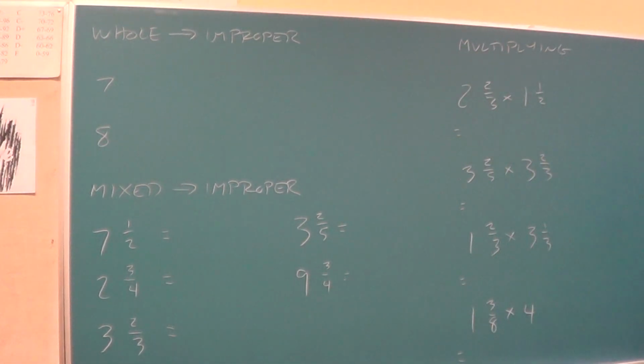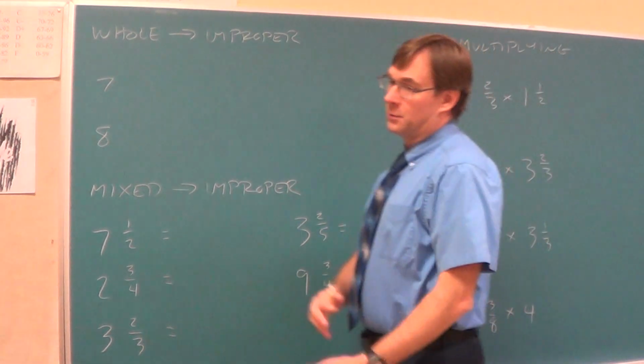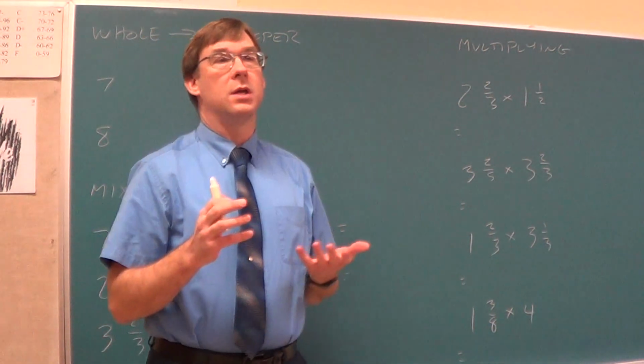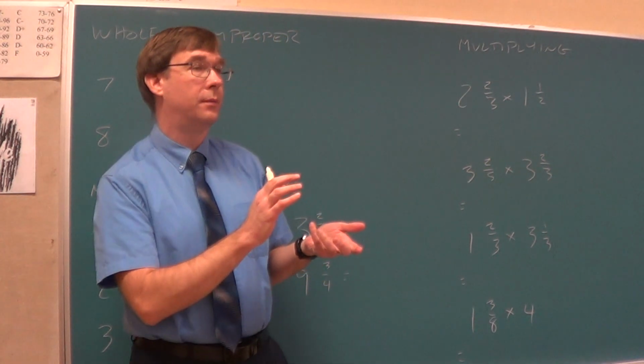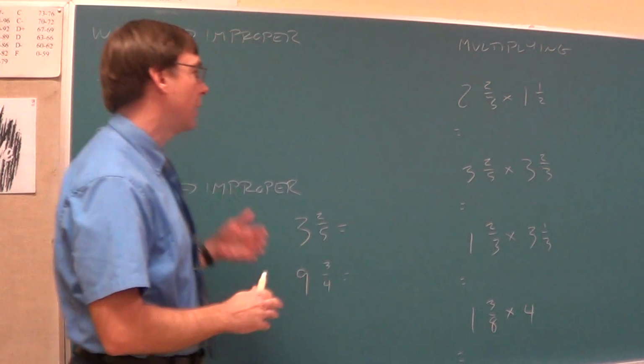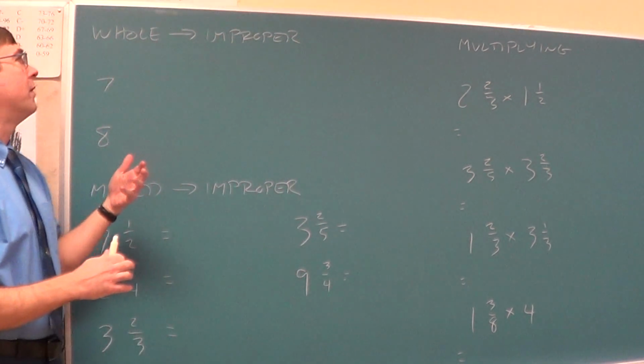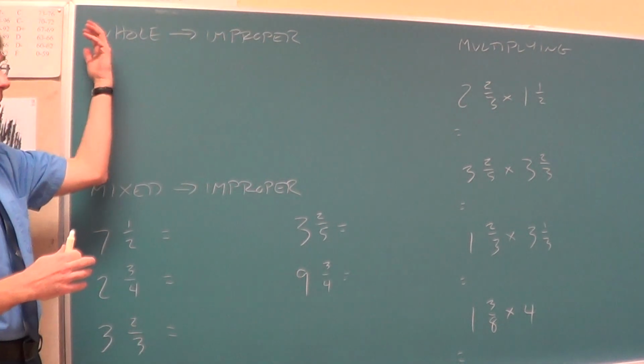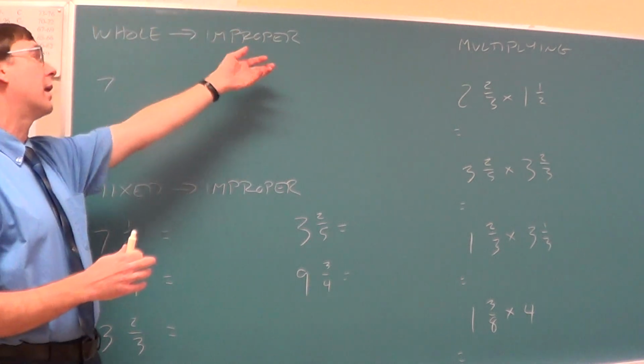So we've spent a good bit of time with me telling you I don't like improper fractions. We're going to change those into what? What can you change an improper into? A whole or mixed. Maybe a whole number, maybe a mixed number. So today we're going to reverse that. If we can turn an improper into a whole sometimes, we can turn wholes back into impropers.